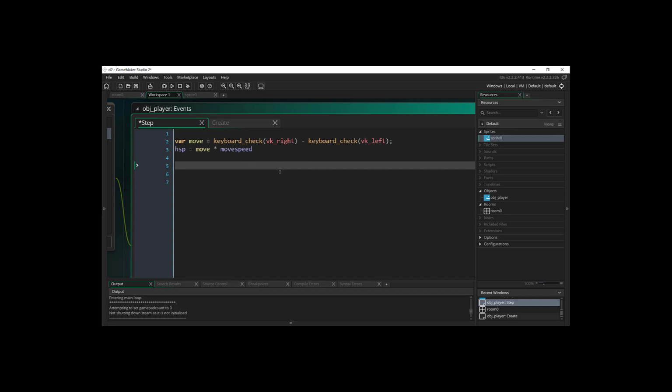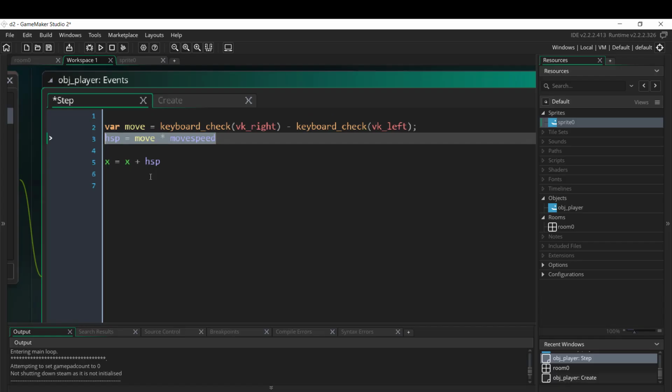And so now I'm going to say X equals X, just to tell the computer, okay, we want my center position of my sprite, and what do we want that to do now? Now we want to add that HSP. But what is this HSP exactly? What's the value of it? It depends. The value of it is 0 if I'm pushing nothing. The value is plus 7 if I'm pushing right on the key, and it's negative 7 if I'm pushing left on the key. That's what this does right here, along with this. But that's what this is telling us. Now we have something that'll happen.